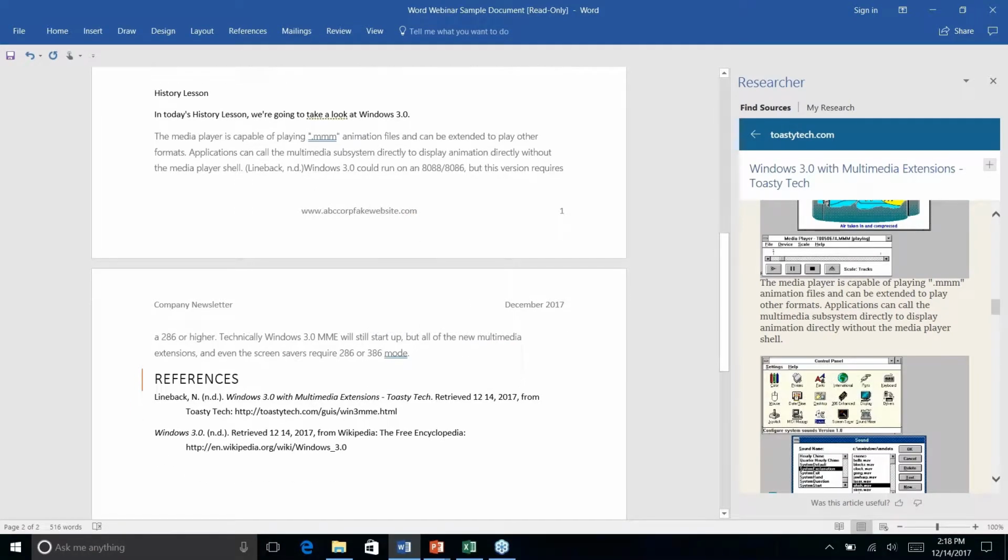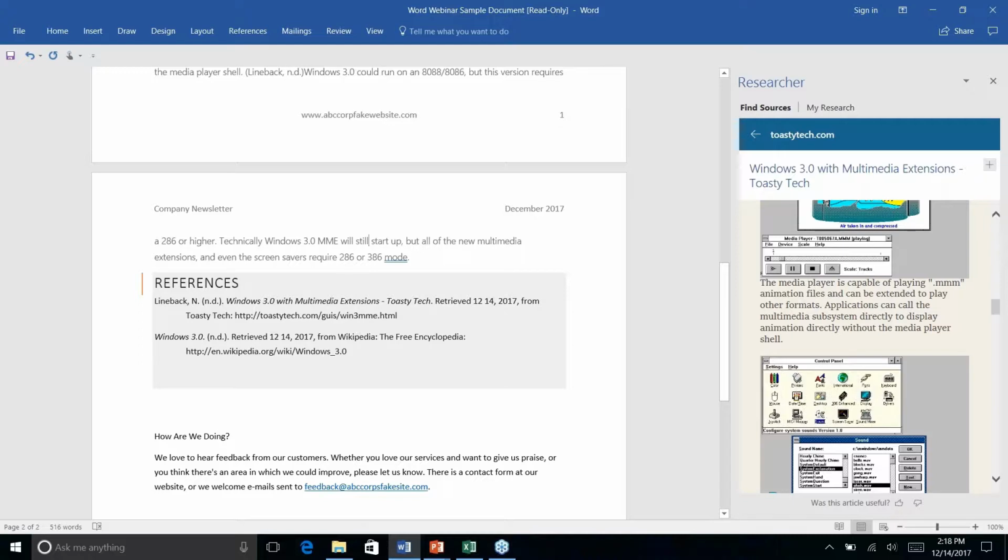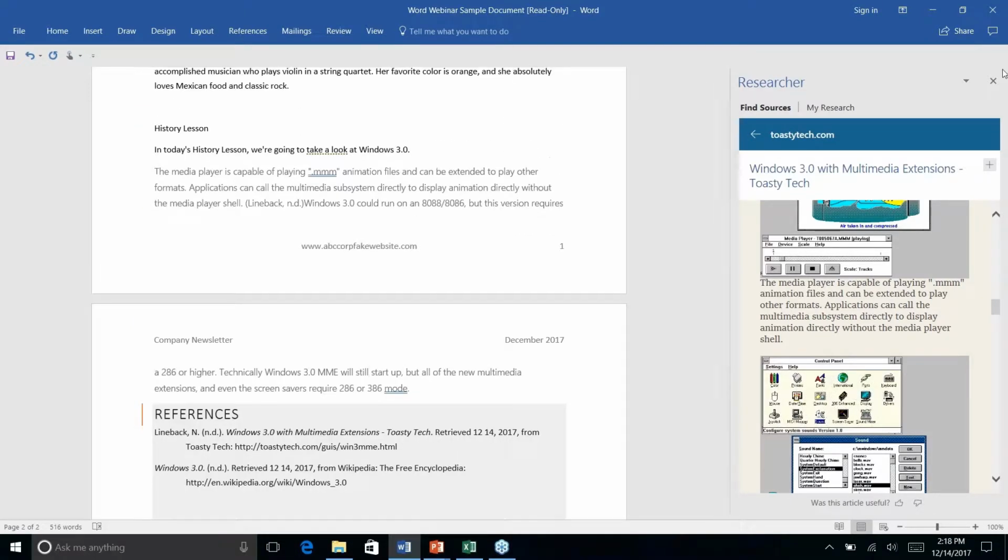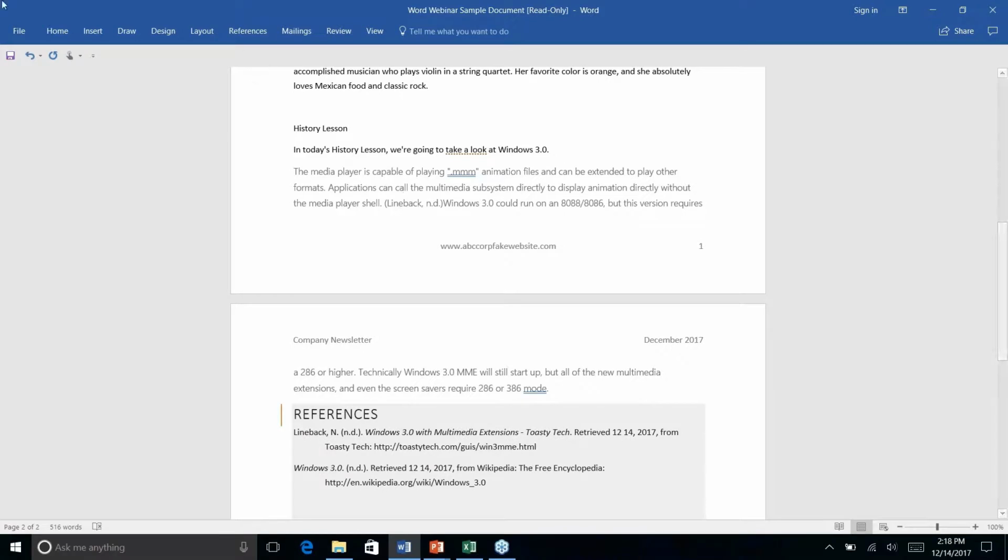This is something that, especially if you're doing research of any kind, you are going to want references, a list of references in there so that people know that it's not research that you did yourself, it's information that you've sourced elsewhere. This now shows you the two websites that I've looked at, the two sources for the information. So once you're done with that, you can go ahead and close that pane.